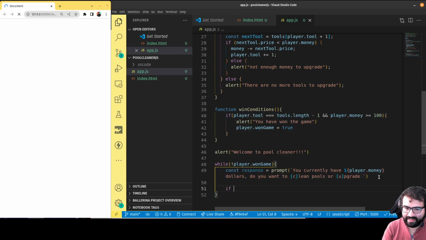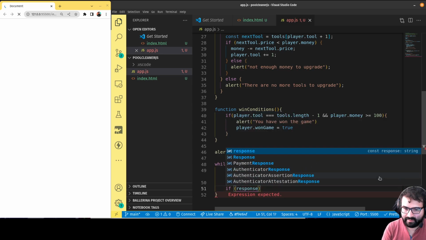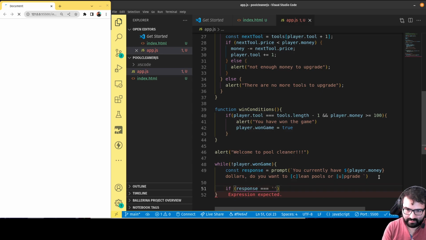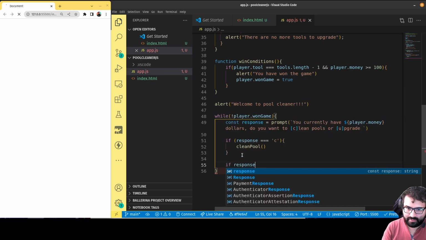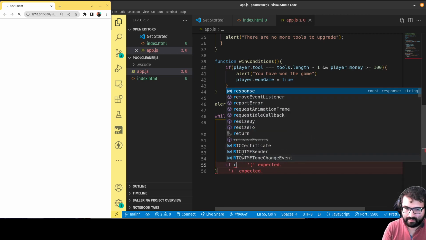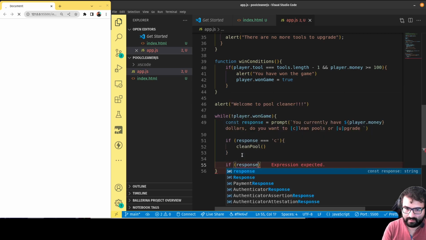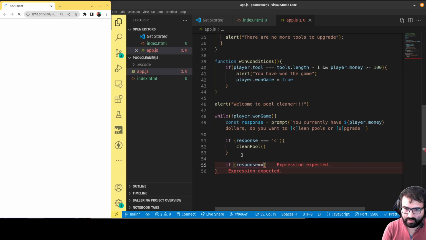And then we're just going to say, hey, if response equals C, they clean pools, then we'll do the clean pool function. Done. If response equals U, then we're going to upgrade.